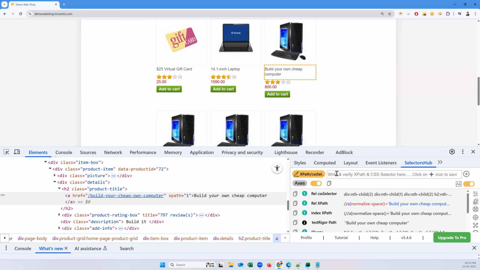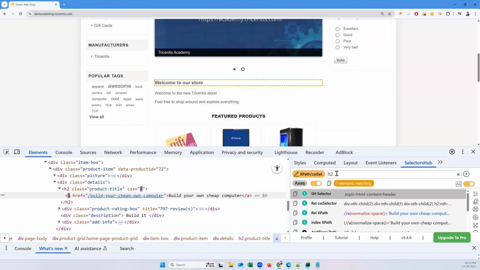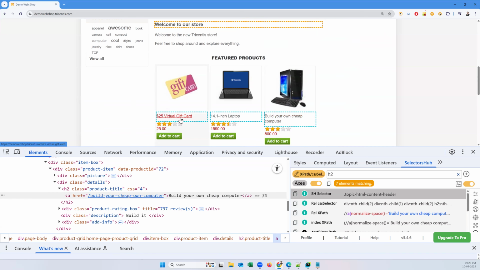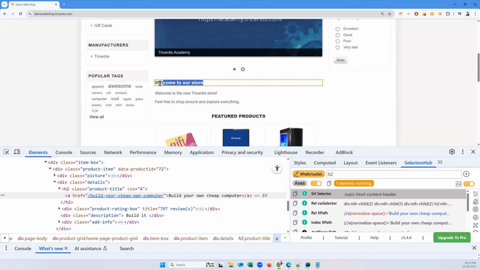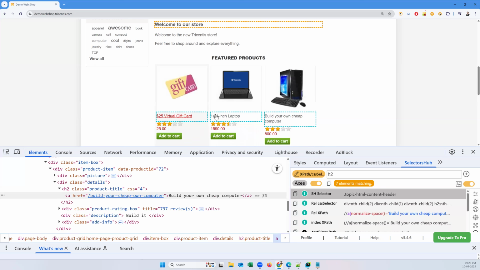So I'm going to write an absolute CSS. When I say only H2, 7 elements are matching. Again, which includes all of them. But in those 7 elements, I want to capture only this A. Not all H2s are having A, right? Suppose this is also an H2 tag, but it doesn't have any link inside this. But these are also H2 tags, and they are having an anchor tag. So I want to get this anchor tag from H2. How to get it? As an immediate child using greater than. So now H2 greater than anchor tag.